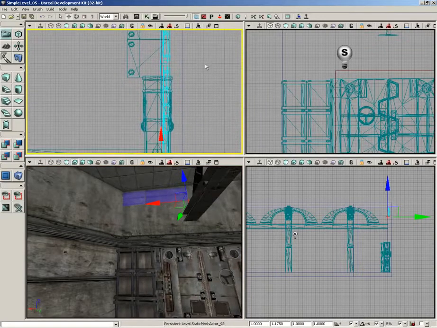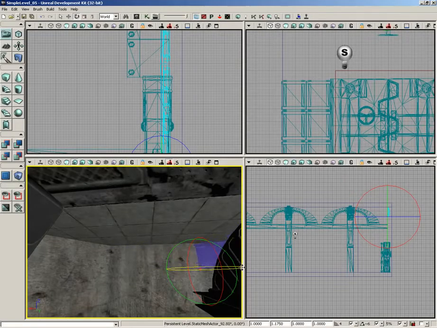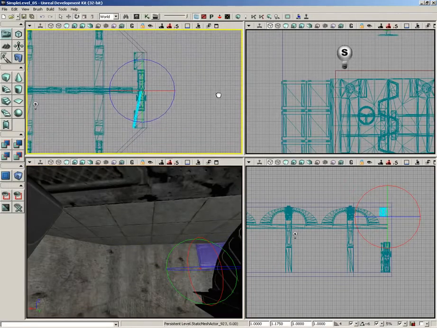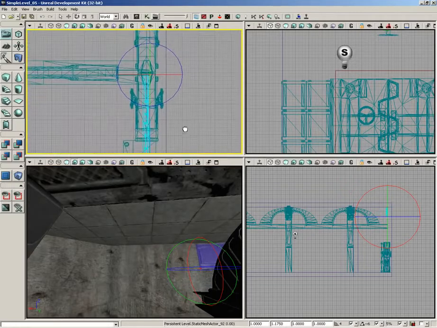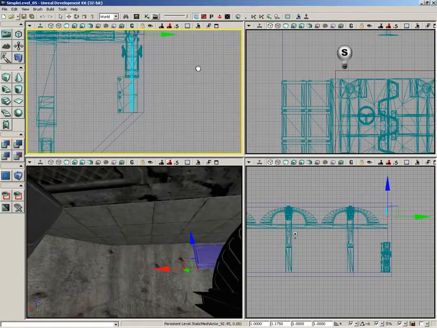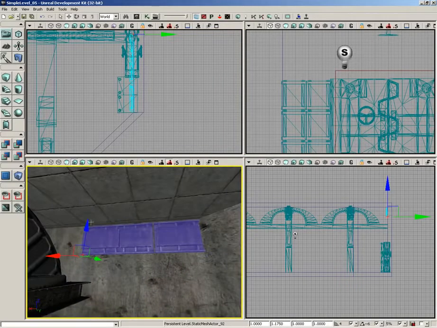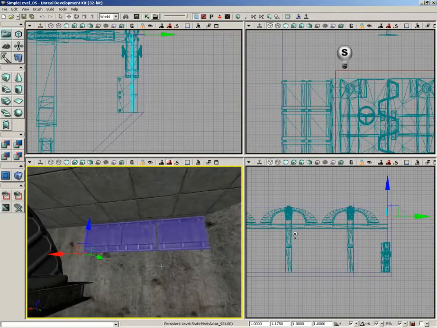Okay, now we're looking at the back of this mesh right now, which is not that good. So let's tap the spacebar to grab the rotation widget, and we'll rotate this guy around. And let's clean that rotation up here in the top viewport. And I'm going to tap the spacebar to grab the move widget, translation widget, and we'll line this guy up with the center of the room. And then here in perspective, I'm going to drag him right against the underside of the ceiling.